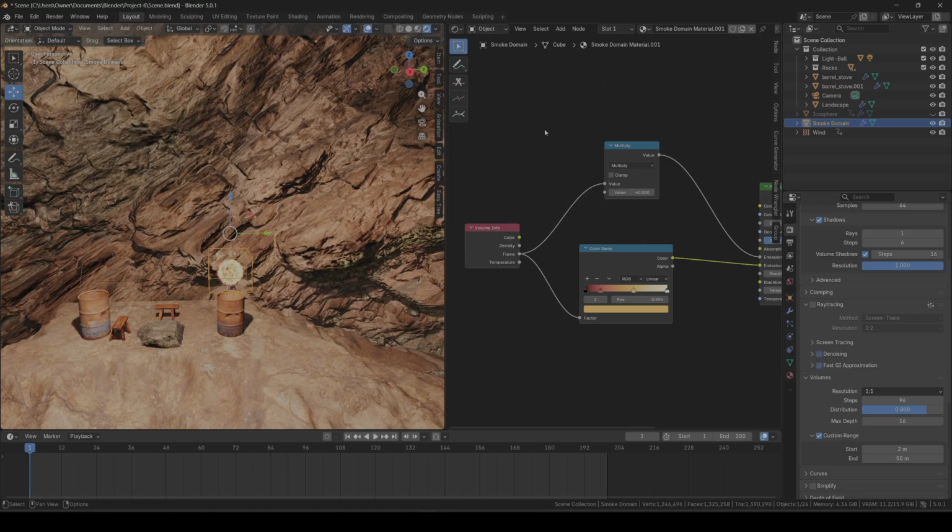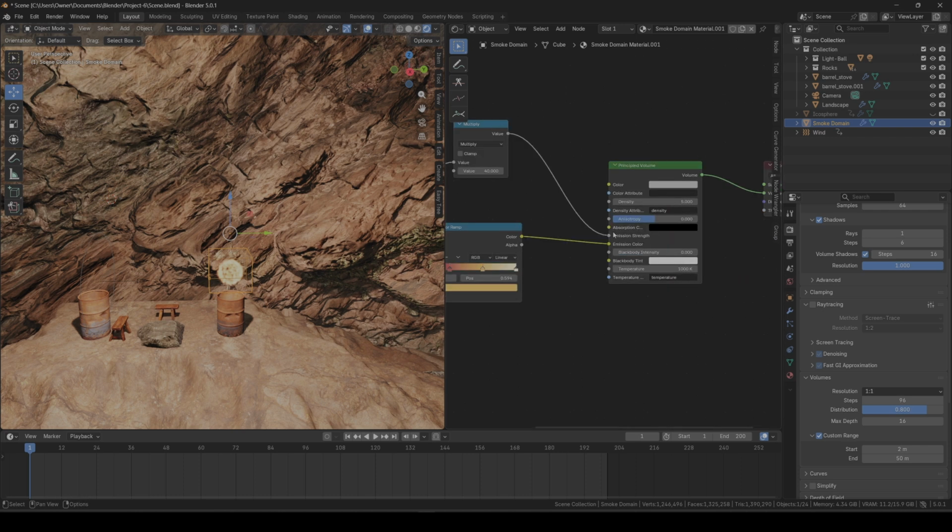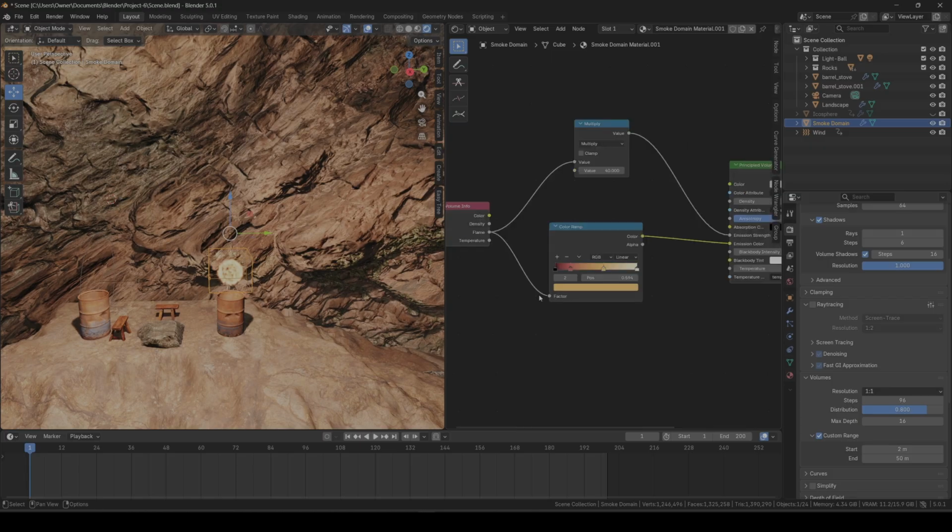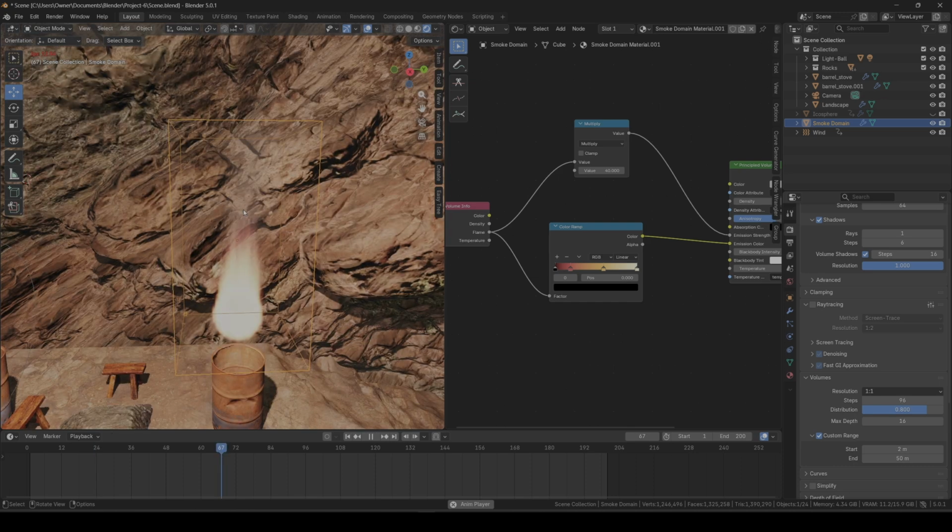From there, we took the flame aspect and multiplied it by a value of 40, just to give more saturation to the fire effect, and that is the emission strength. The other prong goes to the color ramp, to which I've added three color stops. The one at the end is set to a yellow color, an orange color for the middle, a red color for the second to last, and finally black, where it ends up trailing into the smoke. I'm not sure if you can see it very well, but there is a bit of smoke here.